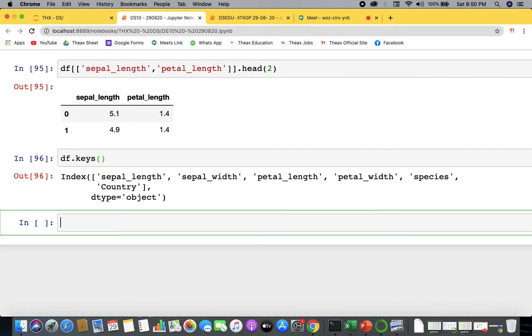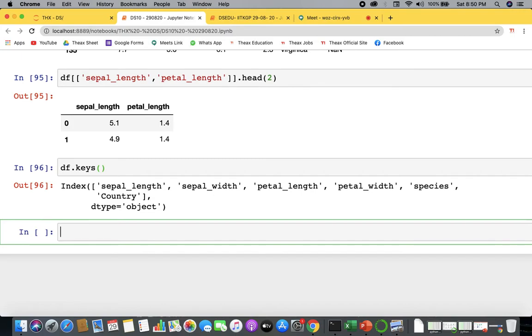You can find the keys of that data set even if it is not a dictionary, because this gives you the columns you have. So with the keys, you only get the columns. If you want to see the rows in your data sets, you can use iteration over the rows, and you would get the things accordingly in the rows.